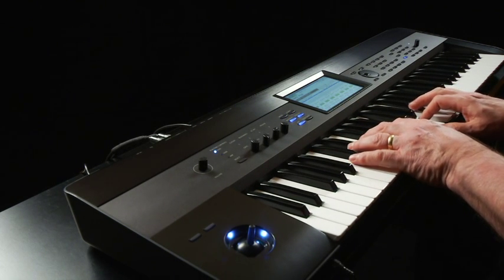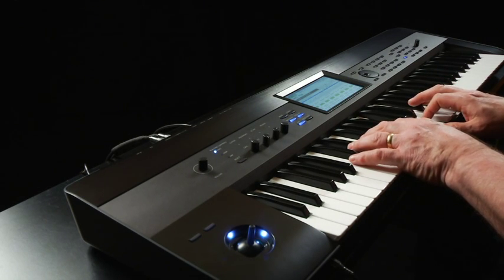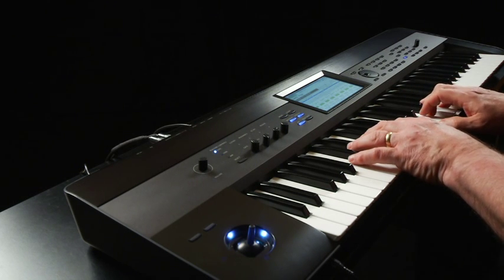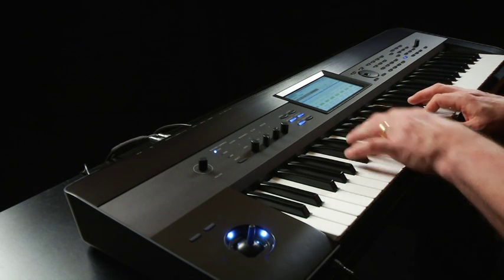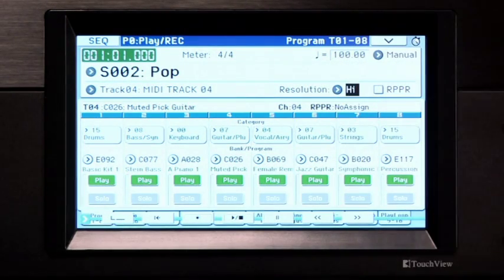The realism comes from the way the notes are triggered, one slightly before the next as they are played up and down, the same way they are when you strum a real guitar. Let's record this, but set quantize to high, so we retain the special timing of the notes. This time, use the on-screen transport bar.